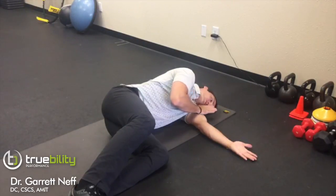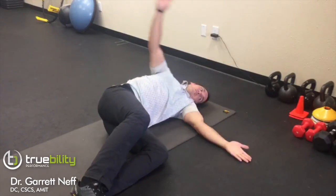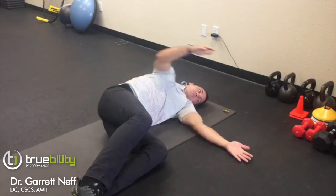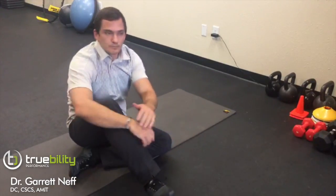Keep your head or your nose focused on your arm if you can. And then you're gonna try and bring this shoulder blade to the floor behind you. And again, you can see my body rotated right, but my head is maintaining left rotation. And you're gonna work through that. Both sides, start with whichever side's easier for you.